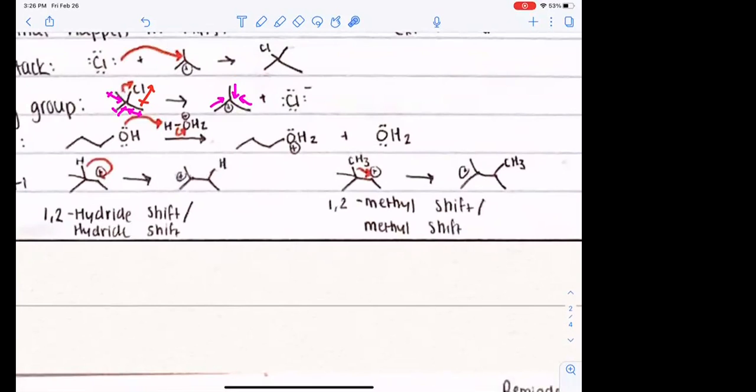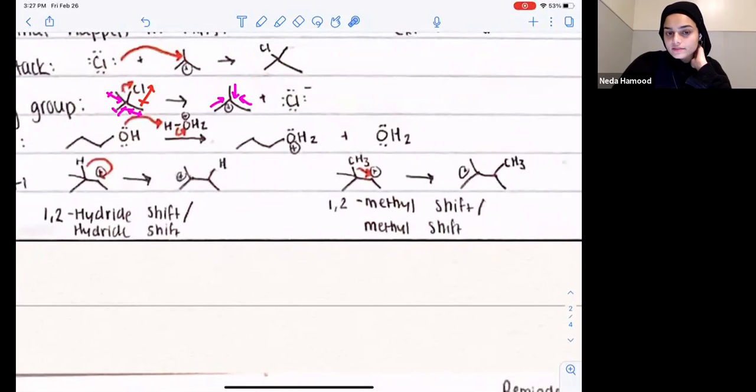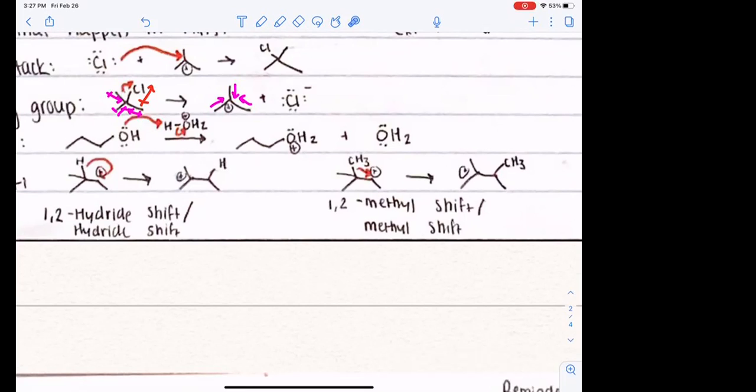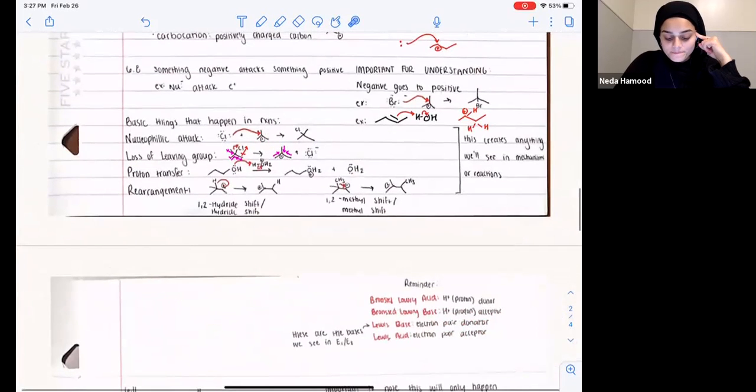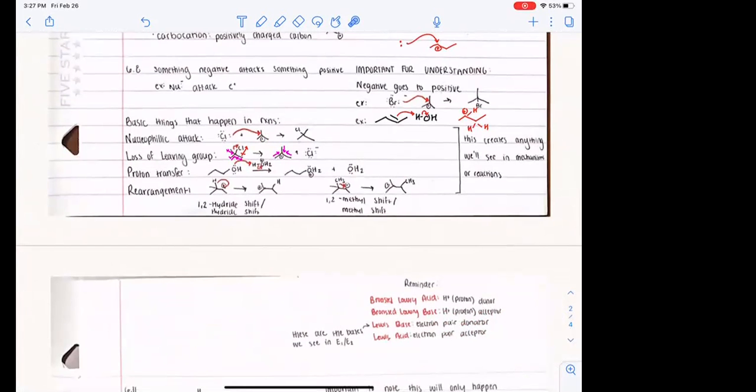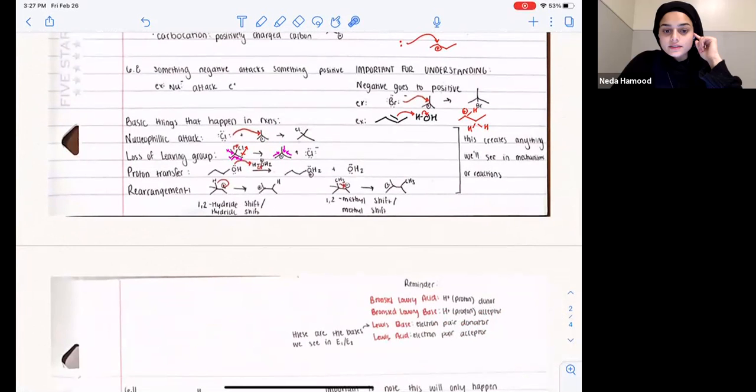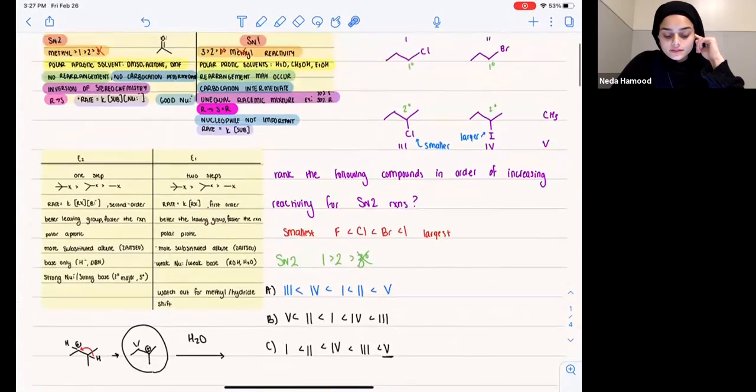Because I thought for the S ones, you have nucleophilic attack and then a leaving group. It wouldn't be in either SNs, because you're just doing the nucleophilic attack. There wouldn't really be a need for the hydride shift, but when you're making the double bond, that's when you would need the hydride shift. Exactly. Which one would it be, E1 or E2, or is it for both?